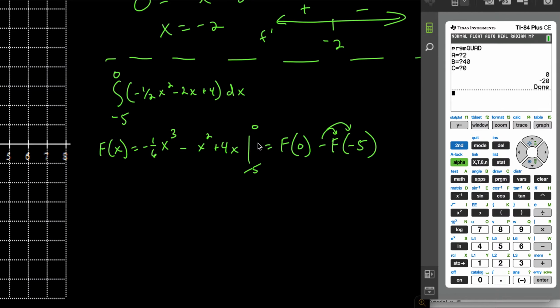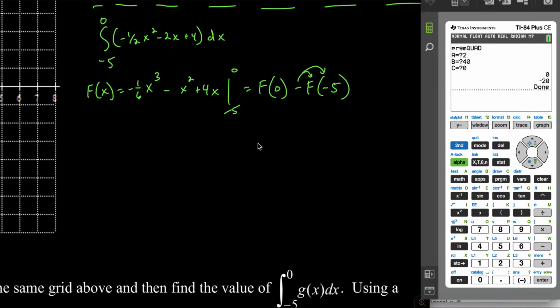I'm going to say pause the video here, work this out, and see if you can get the answer I get. And don't just wait for me. Do it yourself. You need to practice this. Okay, welcome back. So I got 145 over 6, and we'll just call it square units because it's an area and they didn't tell us what the units are.